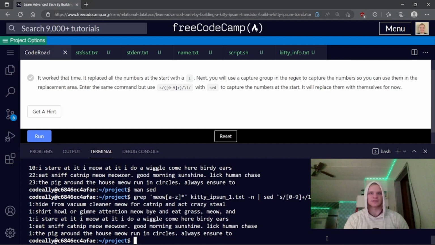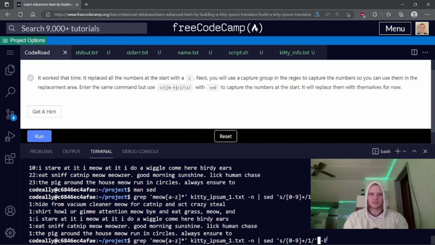It replaced all the numbers at the start with a 1. Next, you will use a capture group and the regex to capture the numbers so you can use them in the replacement area. Enter the same command, but use that with sed to capture the numbers at the start. It will replace them with themselves for now.